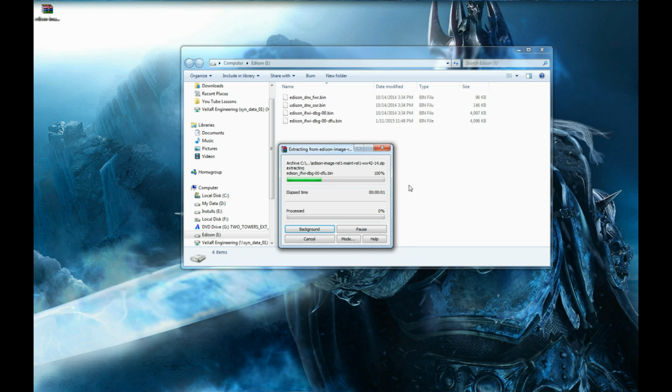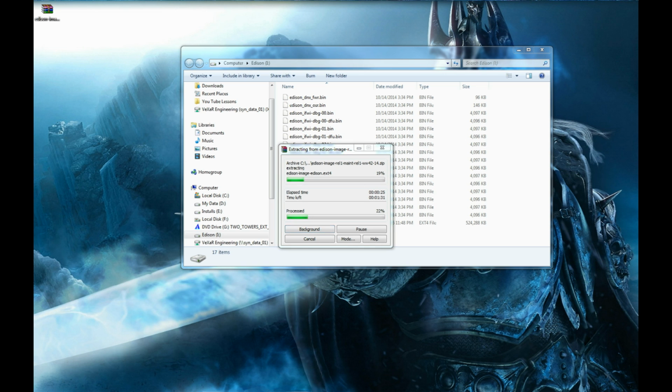And then it should decompress the image from the zip and send it to the Edison. Now this may take a few minutes to get over there, but once it's in, then you're good to go. I'll show you what to do after that. So I'm going to go ahead and pause the video. No sense you watching the status bar creep across the page. So I'm going to pause the video and we'll be back once it's installed.